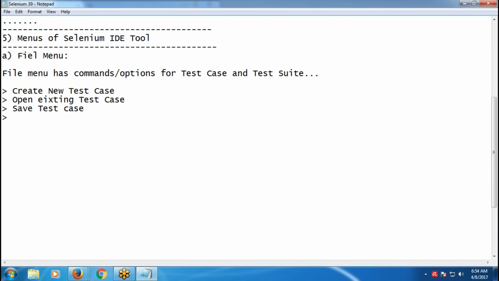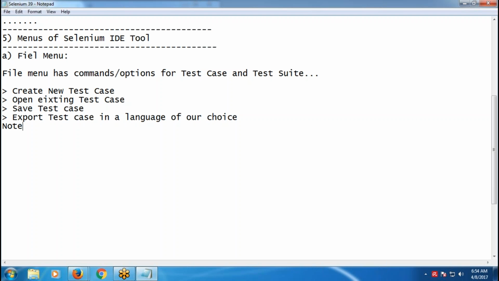Next, export test case in a language of our choice, supported only. Next, one note I will provide.